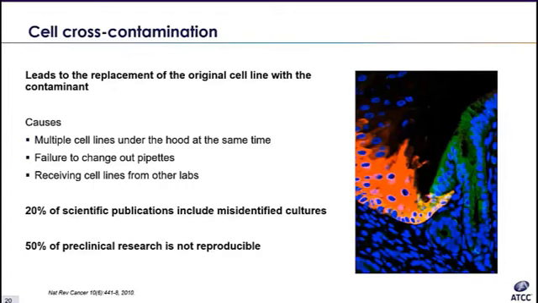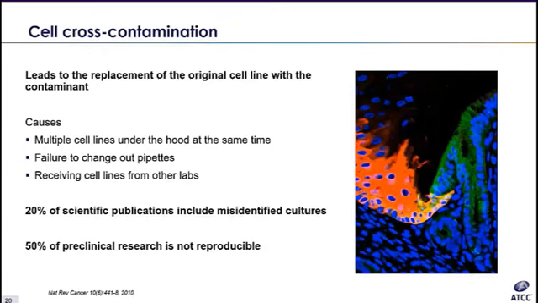So there are a few common causes for this kind of contamination. Researchers can contaminate their own cell lines by working with multiple cell lines at a time. This often occurs when using the same pipette tips or aspirators with vessels containing different cell types. We recommend only working with one cell line at a time under the hood if at all possible.